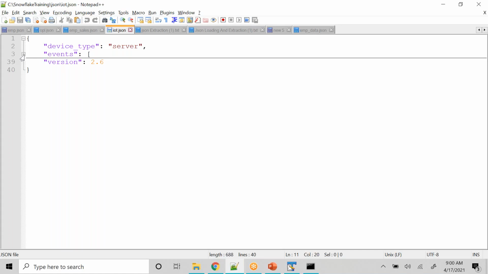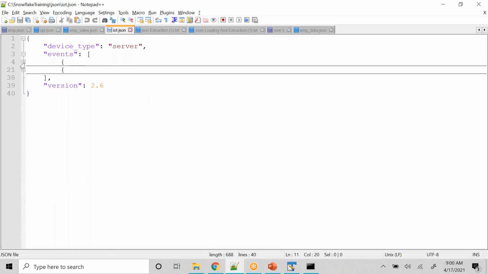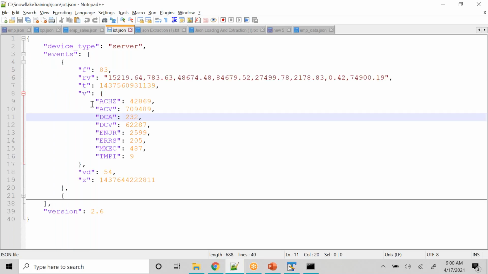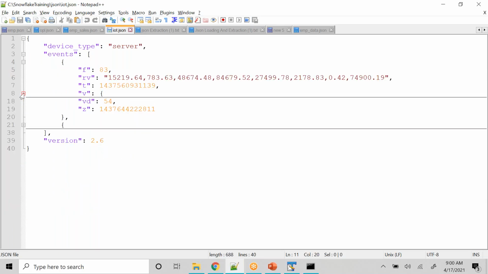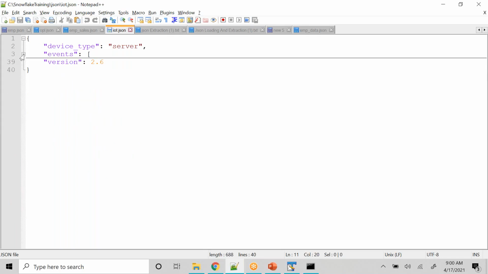Under these events, you might have many others. If you write, there are two elements in this particular thing, and in this particular JSON, you might have something else. This is another one. So it's hierarchical, right? You always look at the top level, extract the top level, and if it's an array, flatten the array, and keep going until you reach the last level to extract it in tabular form. Now I have iot.json. You guys have to guide me how to extract this and write the program.